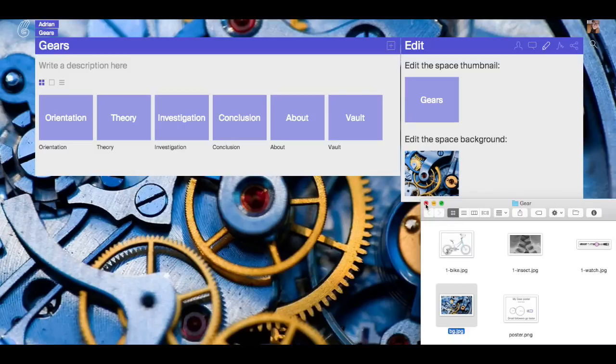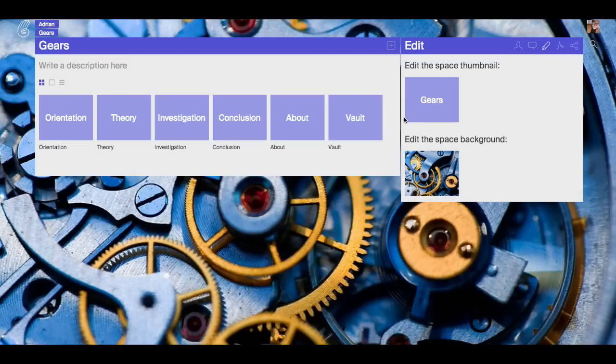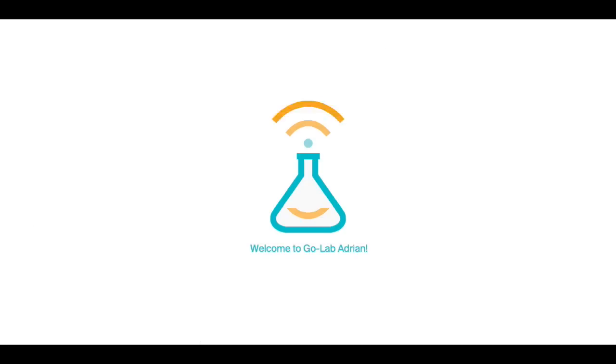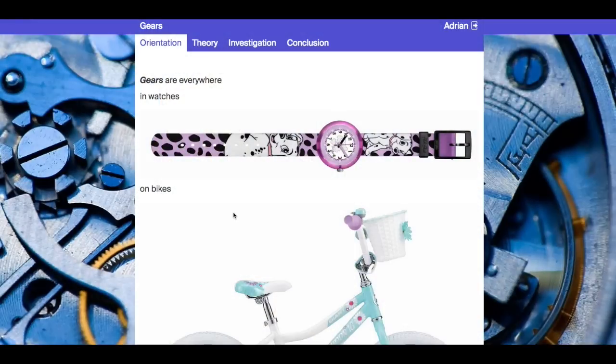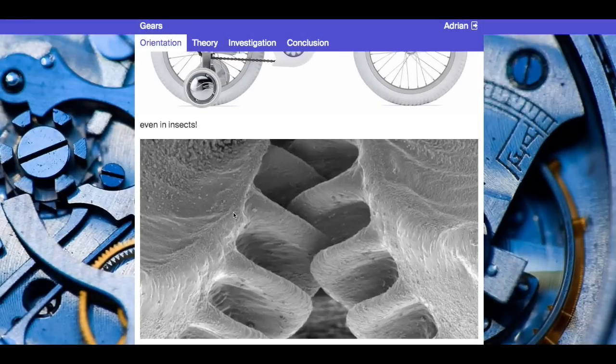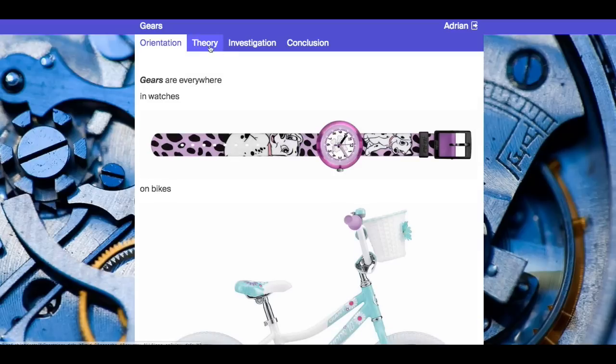So here it is, and now if I go back to the inquiry space URL and refresh it, this is what I see. My orientation phase has all the images in the right order with text in between.